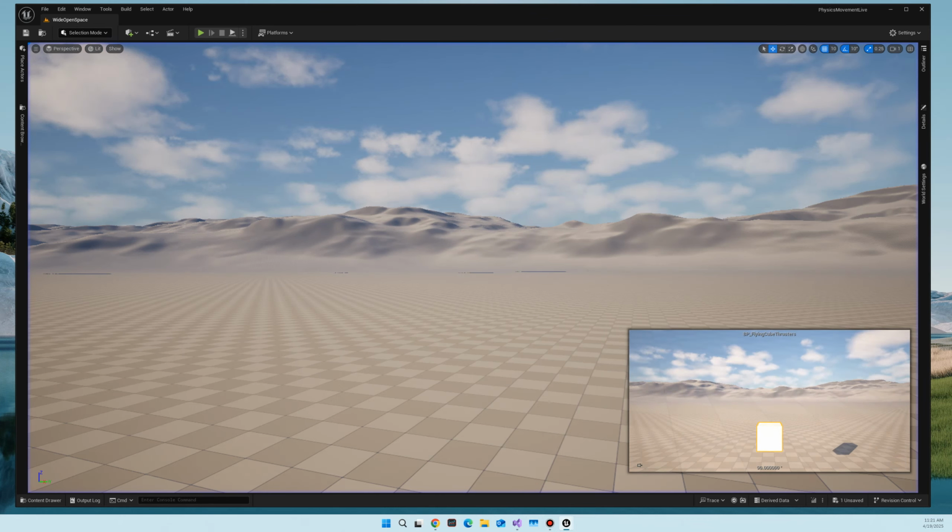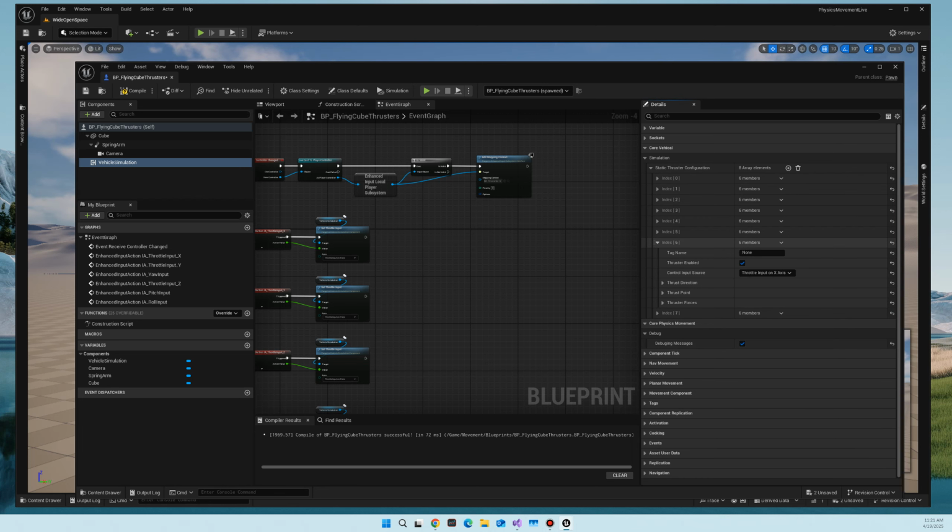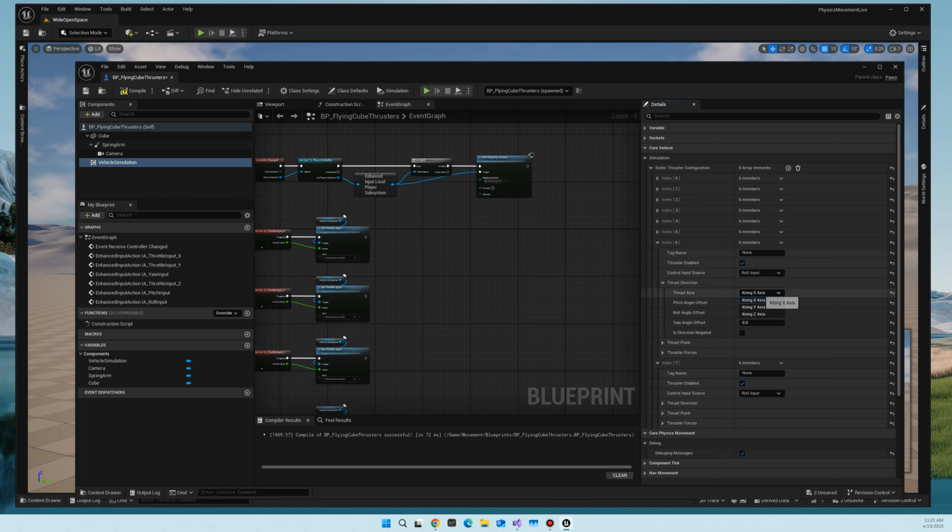So now we have our yaw thrusters in there. Let's go ahead and put our roll thrusters in next. I'm going to use 2 thrusters for roll. Roll is going to be on the roll, so I'm going to open both these up. I'm mapping roll to our roll inputs source. The direction is going to be on the Z axis. And I'm going to negate this one here.